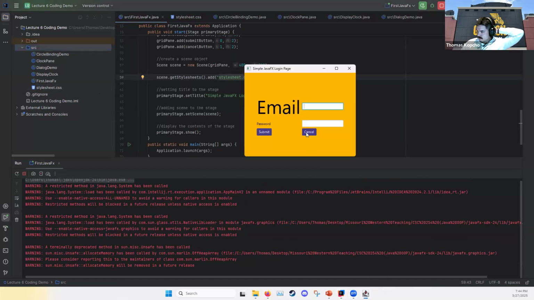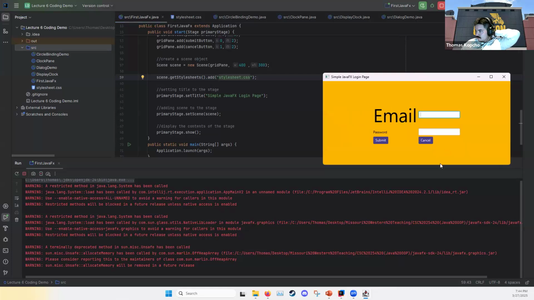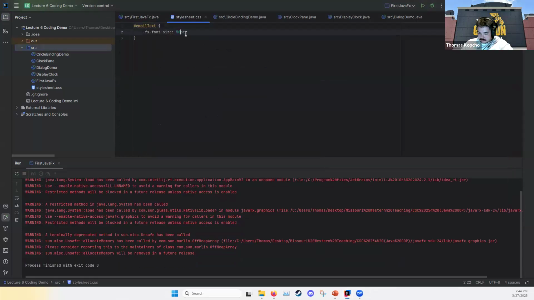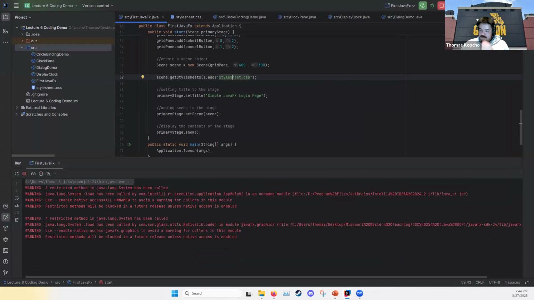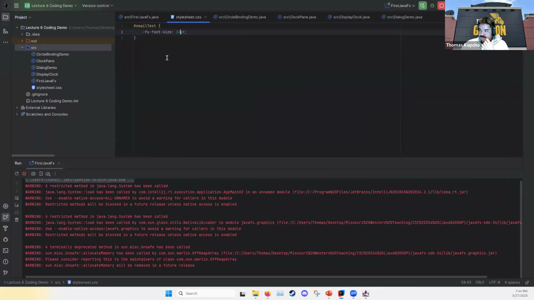I don't know. Might be just the way it's doing its deal. But anyways, let's make that back to like 24. So if you just do stylesheet.css, it should work. Okay. Yeah, 24 looks good.